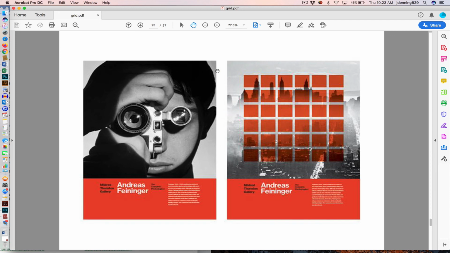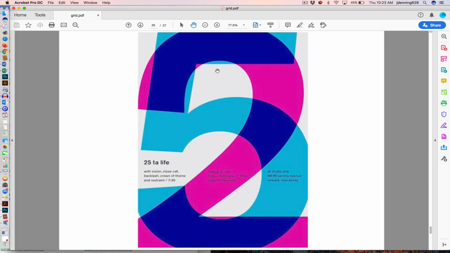So start to analyze and look at different grid-based design and think about what type of grid they're creating. Is it a 4-column grid, a 2-column grid? What's the strategy? Is everything really strategically placed within the grid structure, or are there some elements that sort of go throughout the space, occupying 2 columns or 3 columns or 4 columns, or potentially going past the bleed? Is there a gutter jump occurring? Is there a modular grid? So what is happening in the design? Sort of analyze it as you look at it and think about the strategies the designers are using.